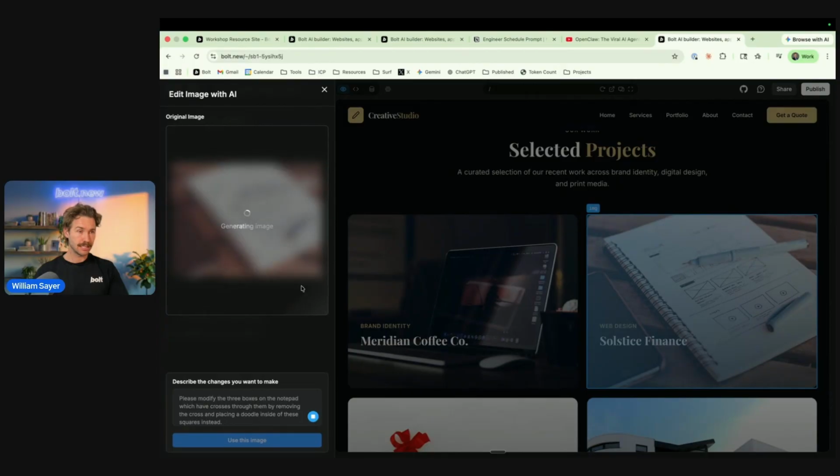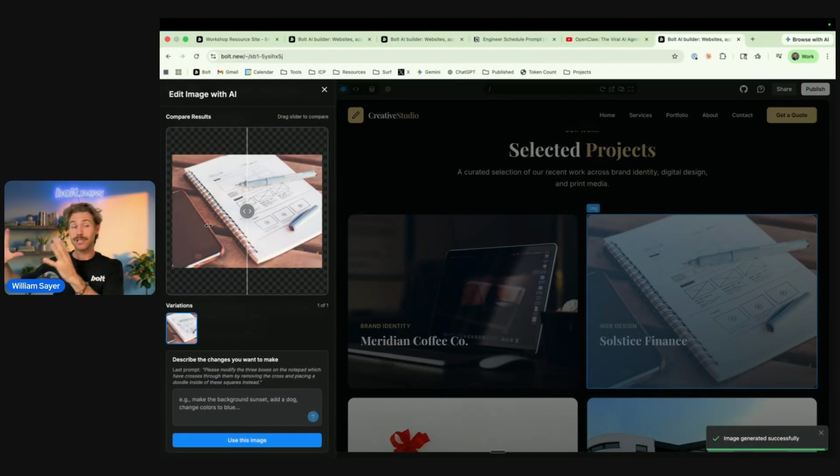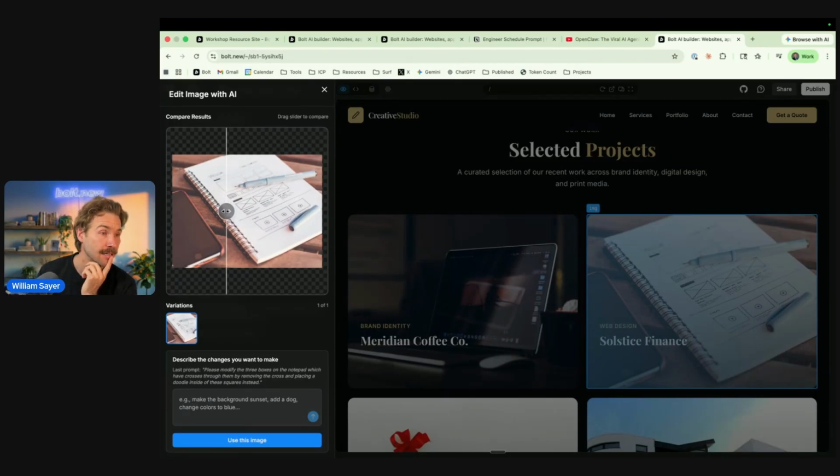So it'll generate an image, and now it's going to send that image off to Nano Banana or Gemini 3 Pro. Then it'll use that image, and here we go. We can actually see the generation and have a look at that. So we can slide, we can see the old image, and now we can see the new image. It's done a pretty good job. It hasn't done it perfectly. I could have been a little bit clearer when I was describing it. Notice it's added 4 doodles, 1, 2, 3, 4. And then if we scroll back, those weren't there before. So that's an example of how you can get really specific on small details that you want it to make. It can make lighting changes. It can remove objects from the background. It's really good. It can do a lot of things.